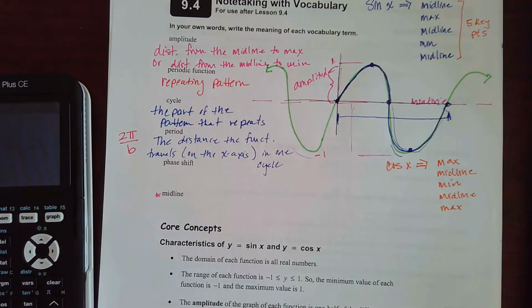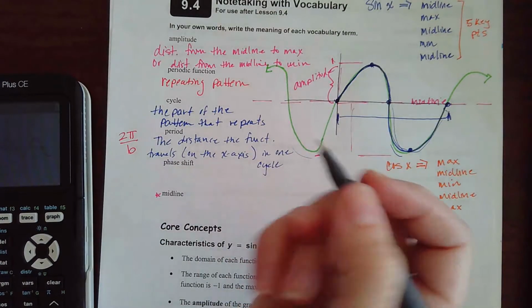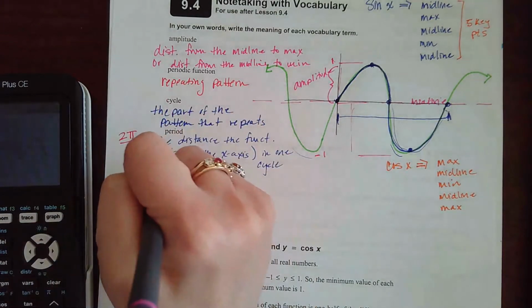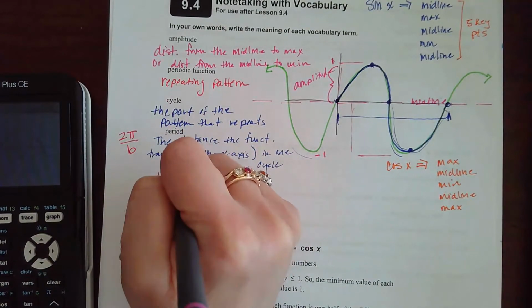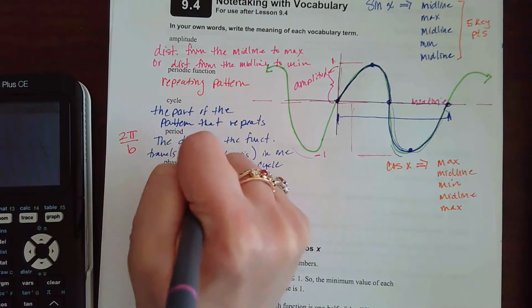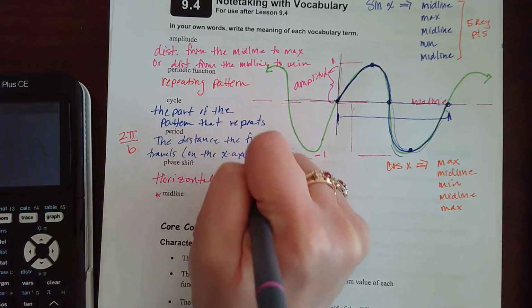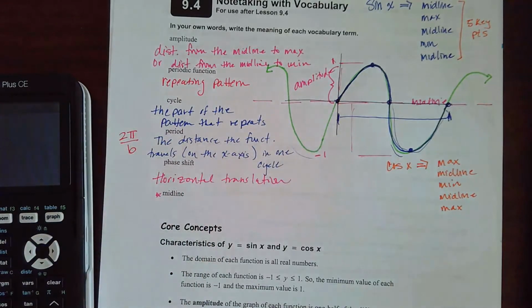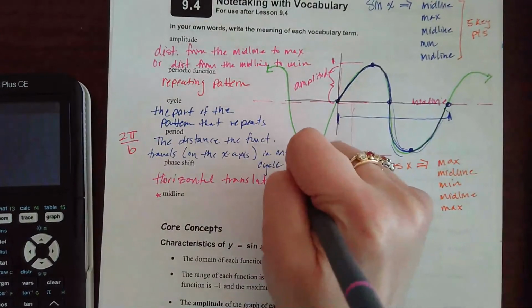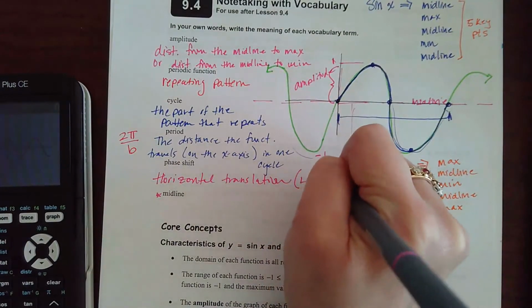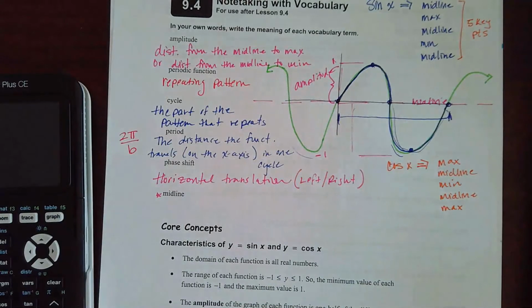We're going to talk about shifting our graphs left and right. For whatever reason, we call this horizontal translation or phase shift. I just want you to understand that it means the same thing. When you shift your function, just like we did with logs and exponentials, or any of those functions we've talked about in the past, it has kind of the same deal. This is just shifting it left and right. So you can think of it as a left and right shift, and we're going to talk a lot about that.